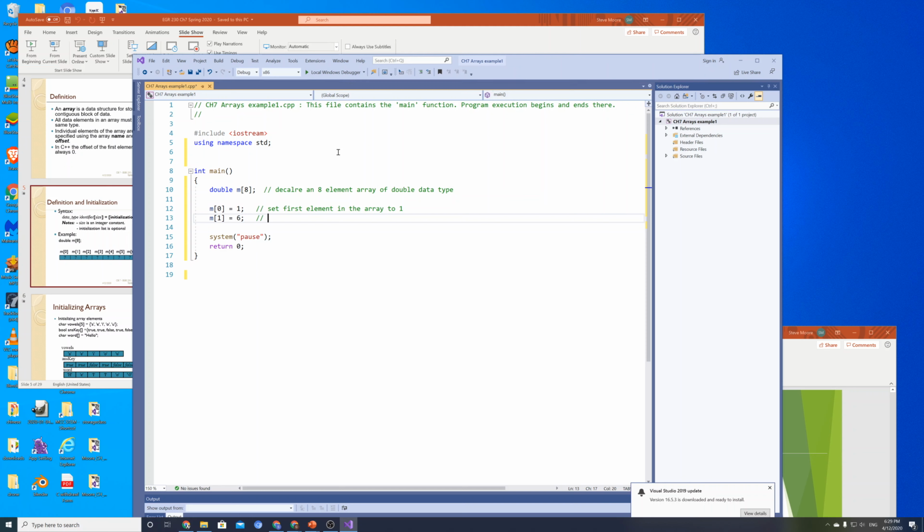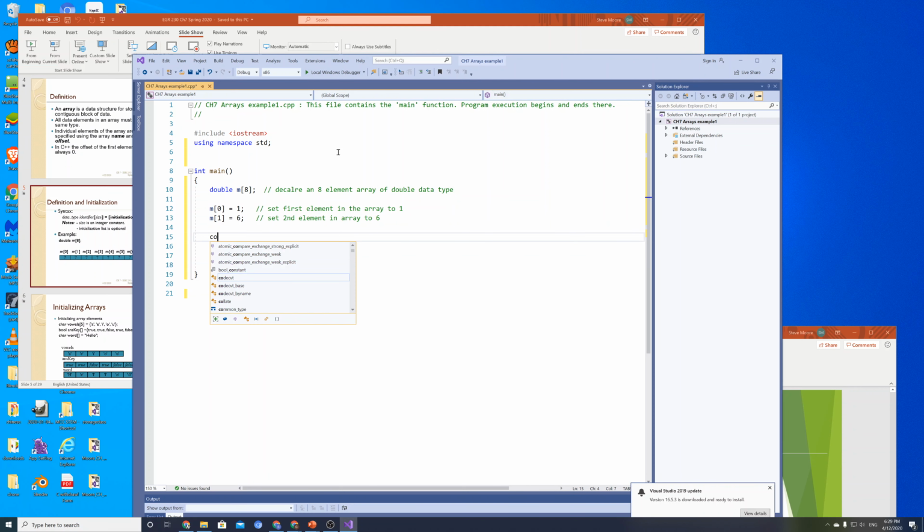It's the same thing. Set second element in array to 6. And I could keep going all the way up to index 7, or the 8th element, where 7 is the offset.